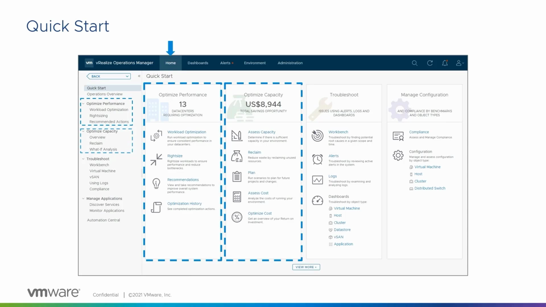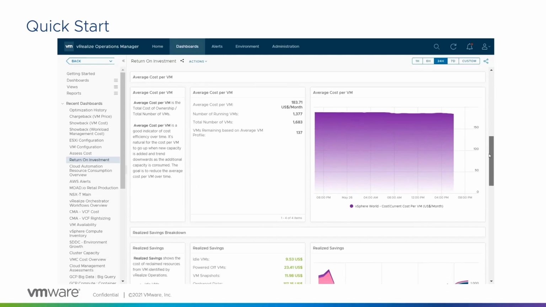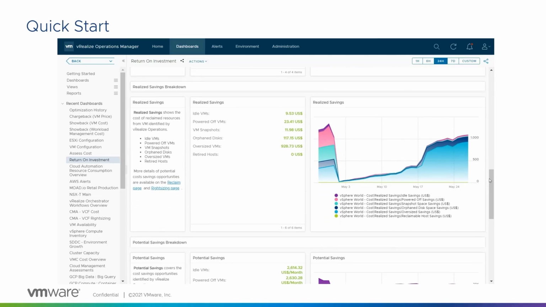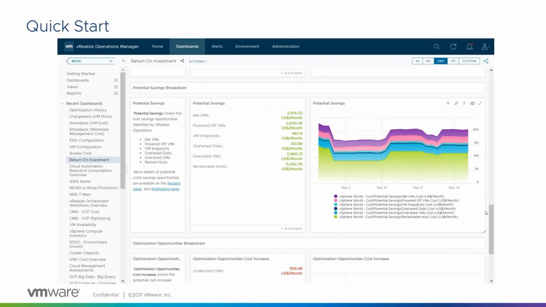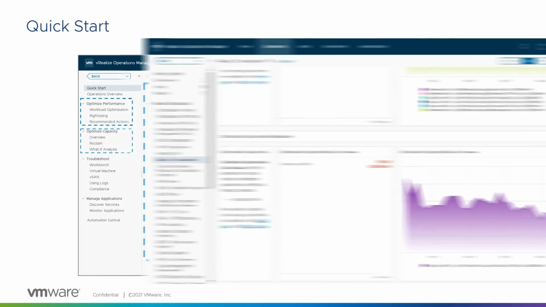And those actions are spelled out in business terms under the cost optimization feature. So how much money could we be saving if we just deleted idle virtual machines or powered off VMs? This also provides a great breakdown of our realized savings. So for the past month, how much money have we actually saved the business by right-sizing oversized virtual machines or deleting snapshots? And of course, it's not all just about cost savings, but also saving applications and making sure that things are running correctly. So this shows us how much it would cost per month to right-size our undersized virtual machines. So this is another feature that we definitely want to be showing customers.